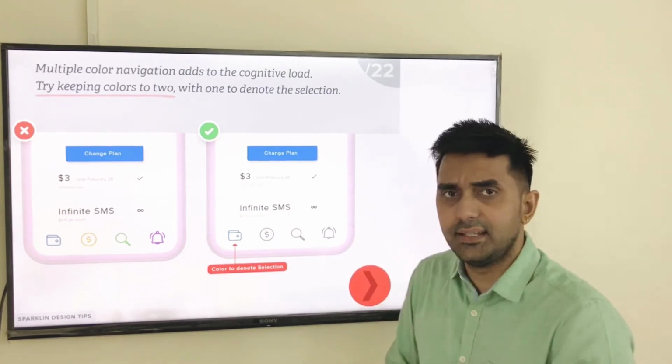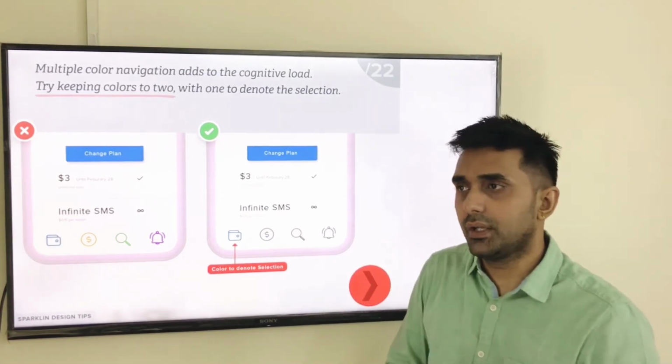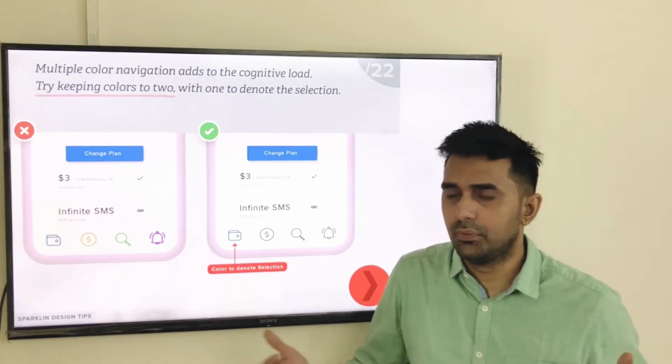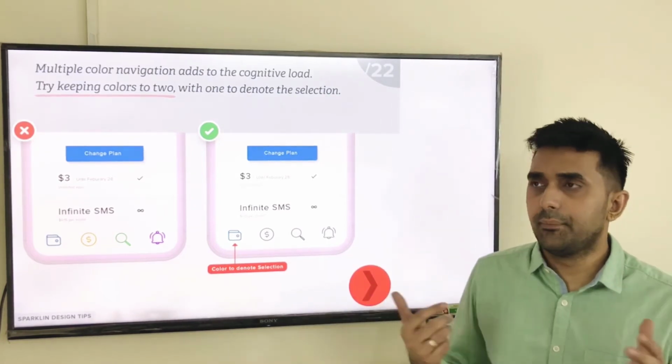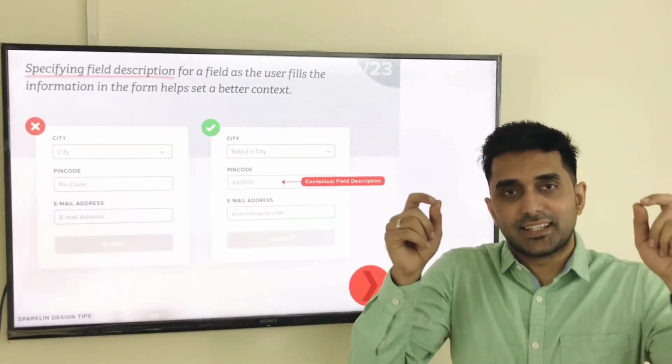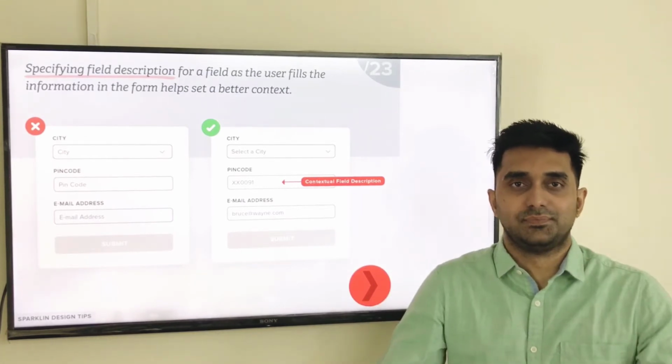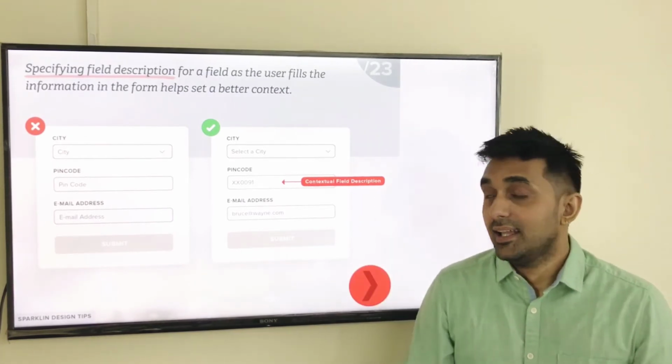If you want to see all these designs in practice, you can go on all the big websites like Facebook, Twitter, Instagram. Always think that your customer is a fool and he doesn't know anything.